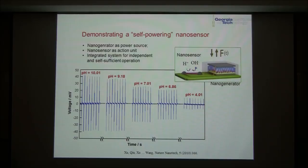Let me demonstrate a couple of the early-day works. This was a pH sensor, and this is a nanogenerator. The nanogenerator output voltage and current can drive this pH sensor. When the pH changes, the conductivity of the nanowire changes, so the voltage or current across these wires will be different. And this is the voltage measurement across the sensor. As the pH increases, from here to here, you can see the current in the system increase, and the voltage increase, because the resistance changes. So this change in the signal is an indication of the pH value. But the power is from the nanogenerator converting external mechanical agitation into electricity.